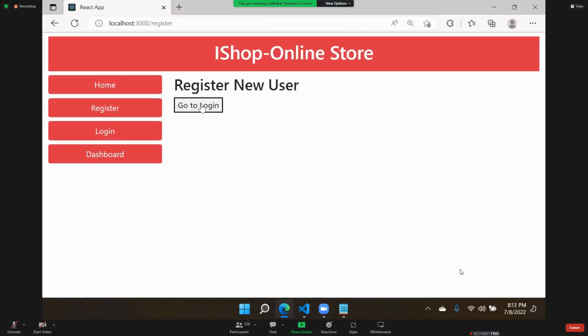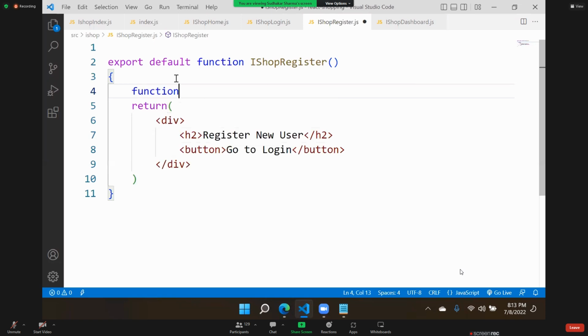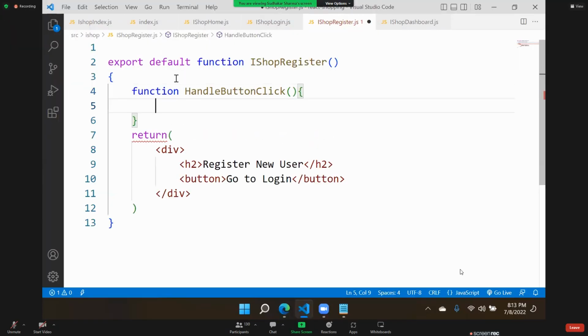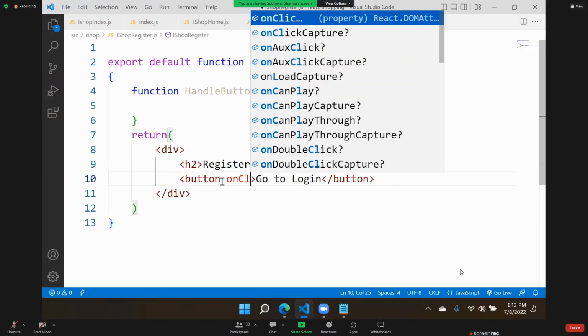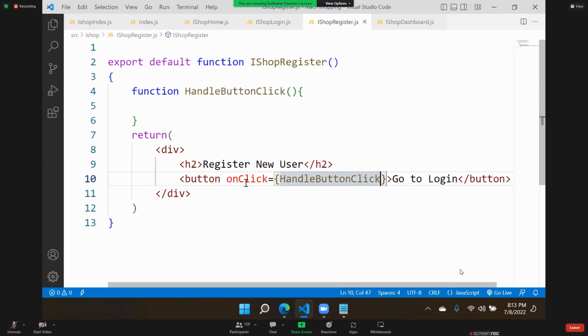But on button click, how will it navigate? For this, we have to write a function, handleButtonClick. And here I am using onClick equal to handleButtonClick. Now, how to navigate? In this, I will just have to navigate.